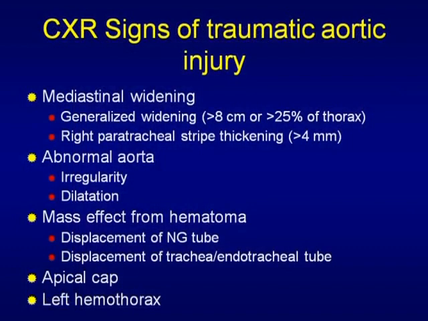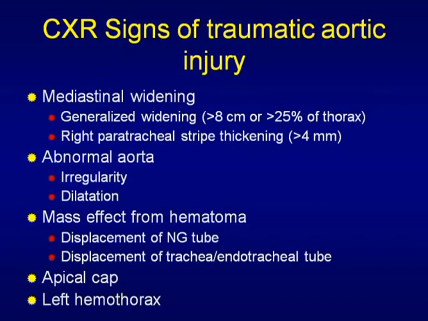All right, history of trauma. So let's talk about the chest x-ray signs of traumatic aortic injury. I break them into several categories, mainly two. One is the mediastinum's too big, and the best measure of that is your experience having seen a lot of chest x-rays. If you like numbers, here's a few numbers, but I don't use these numbers at all because I find it better to weigh how good a quality the film is, what the inspiration is, et cetera. And then the aorta looks abnormal. It's either too big or it's very indistinct. Those are the main two.